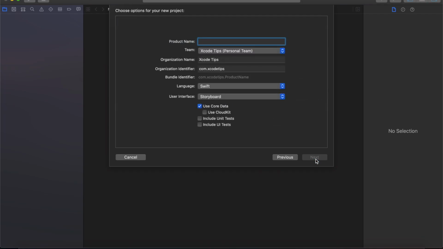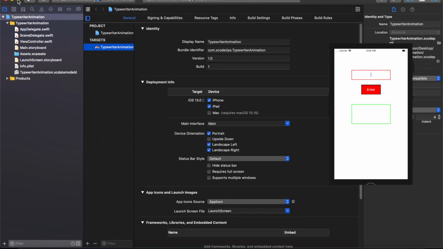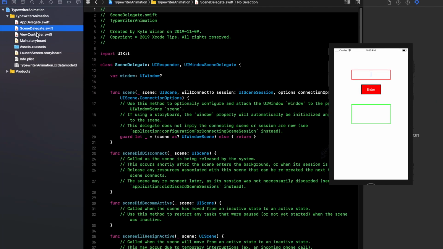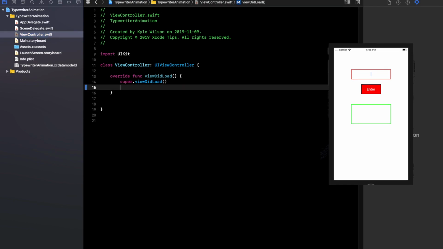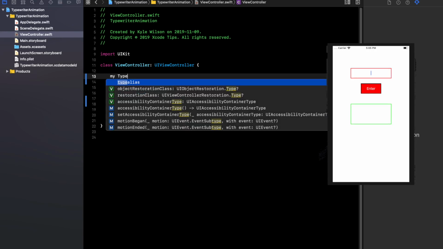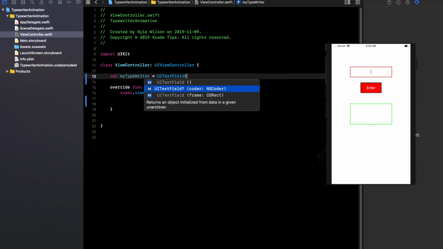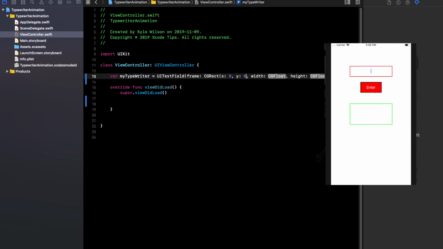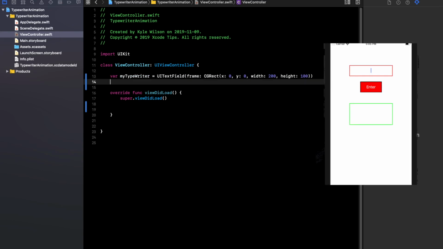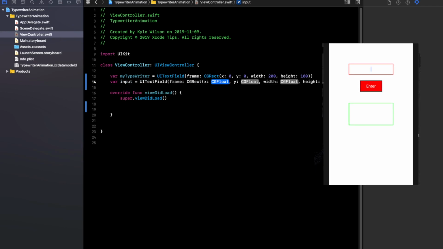Okay, first we're going to quickly go over the interface for this tutorial. The interface will consist of a text field where we will input our text, a button to enter and send the text, and a text field where the text we inserted into the input text field will be outputted at a random rate, letter by letter. We're also going to need to initiate some other variables such as an array that will hold text called myText and a counter, which you will see why later in the video, and of course a timer.